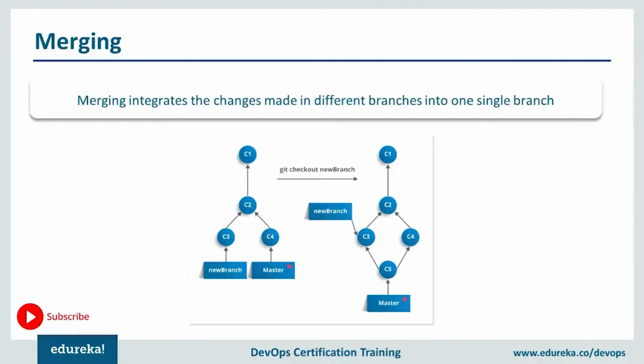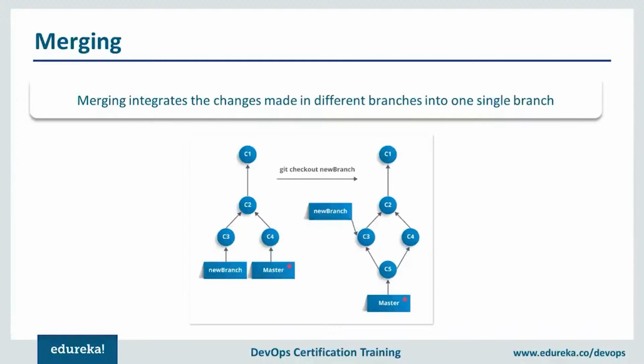Now, if you're creating branches and developing a new feature and you want to add this new feature, then you have to do an operation called merging. Merging combines the work of different branches all together, and it's really important that after you've branched off from your master branch, you always combine it back at the end after you're done working with the branch, right? So what I'm trying to say is, once you create a branch and you're done working with that particular branch, you have to merge it back to the master branch. In simple words, merging integrates the changes made in different branches into a single branch.